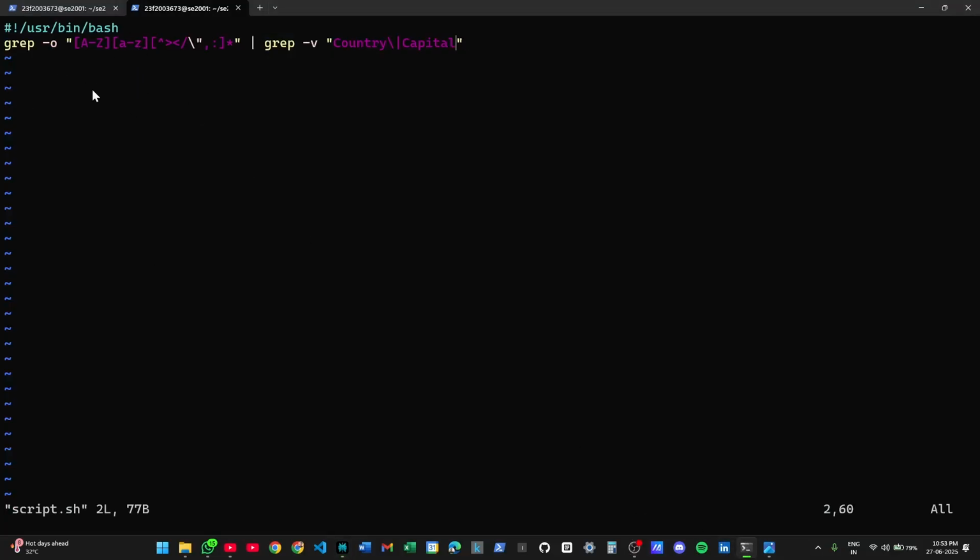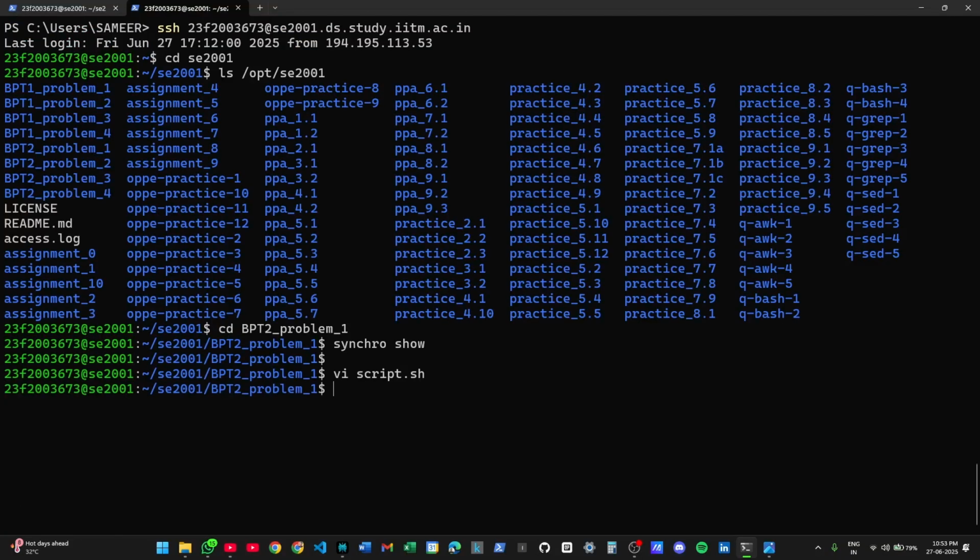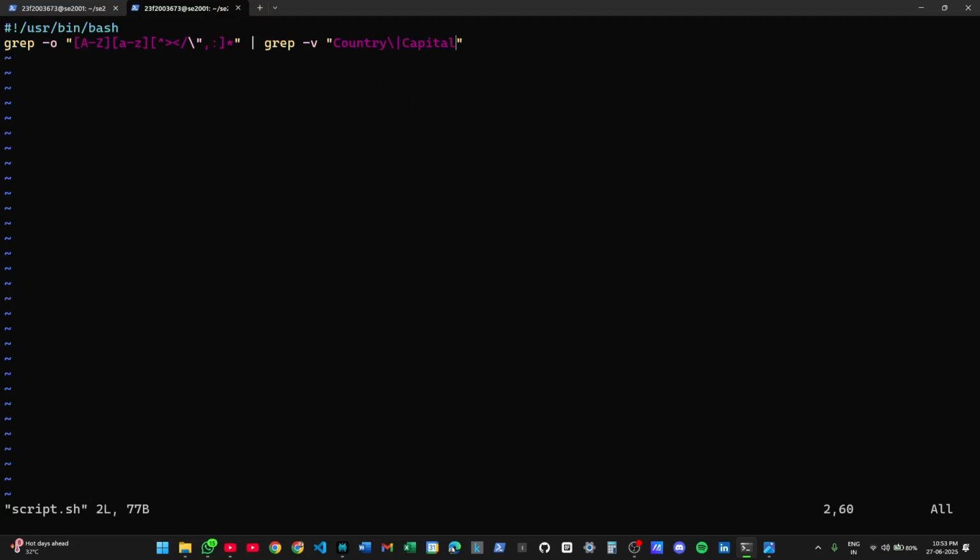You can type like this. I have to show how to use the editor also, since some people don't know. First of all, type vi script.sh, then a blank file will open. Now we have to press I, just only I, no control, nothing. You can see it blinking. You can move the cursor here, and you can type after pressing I. When you complete typing, press escape. You can see here it's blank. Now press colon: press shift and the key above, then you can see the colon below. Okay, it's not semicolon, it's colon.